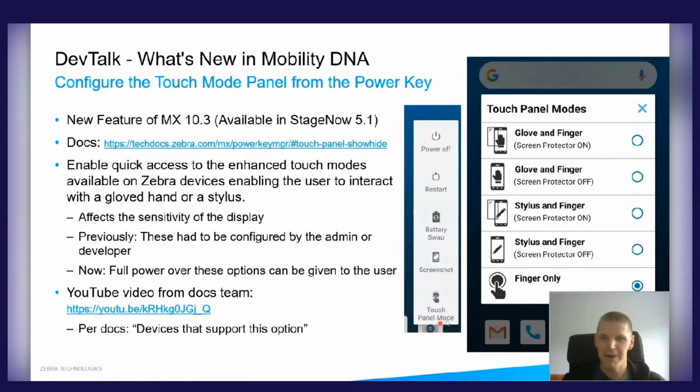There's a new feature in the power menu, if you enable it, which will give you this new option, touch panel mode. And if you press on that button, then it will bring out this user interface, and then you can click between the various modes where you want to change the sensitivity. And just bear in mind, if you are one of our Android 11 beta users, this will not be available to you yet. I made that mistake. I tried it on Android 11, it didn't work. The team is still implementing this feature, but it definitely will work on any of our released software, Android 10 and anything that runs 10.3, MX 10.3.